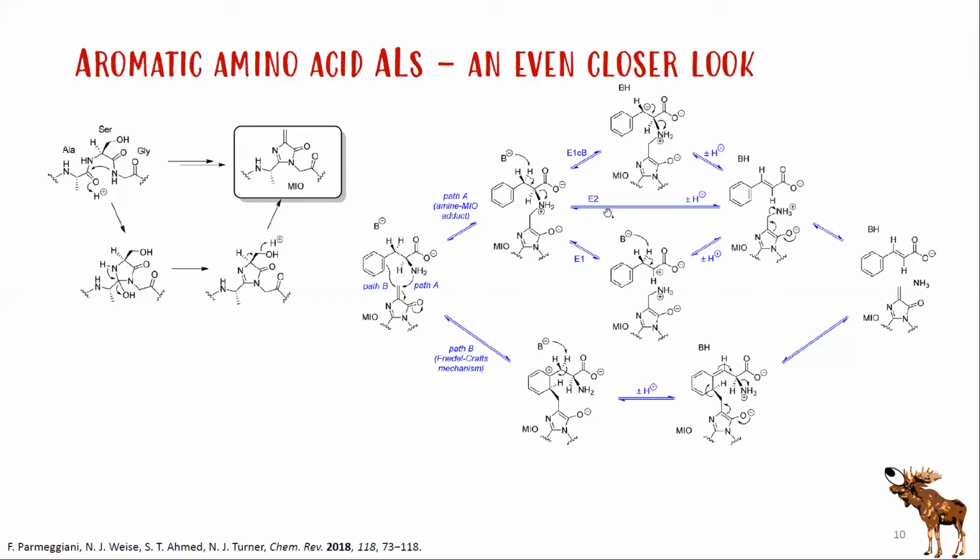Now, if we really take a closer look, there are several ways in which this could happen mechanistically. Of course, it could happen by an E2 elimination mechanism, so directly a concerted mechanism, where the proton abstraction and elimination happen simultaneously. It could happen that first an anion is formed, and then that would subsequently eliminate the amino group, or even a cation would be formed in the alpha position here, and then the hydrogen would eliminate.